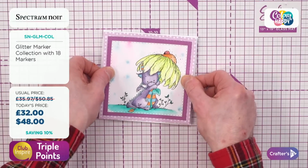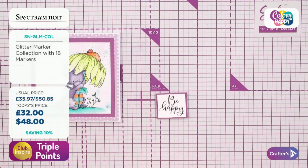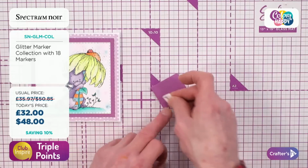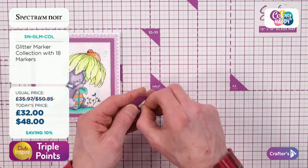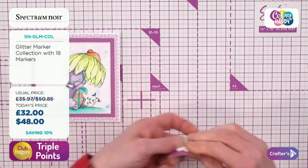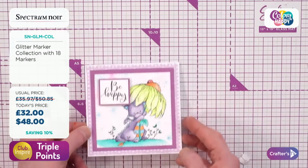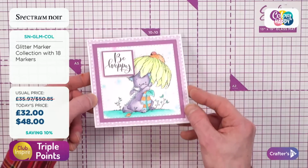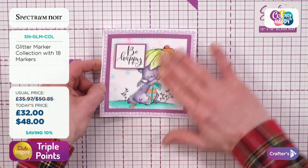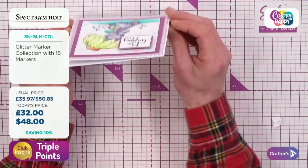Then within these stamp sets, what you've also got is sentiments. So what we can then do is pop a couple of foam pads onto the back here, and then pop this one on to our image. Now with the Lee Holland stamp, specifically this one I'm using, you do get sentiments on them, but let's just press that one in. And then there we go, coloured in with a glitter marker. So even from up above, you're getting that sparkle coming through. And it's smooth. It's not that intense, coarse glitter. And then bring it in that way.